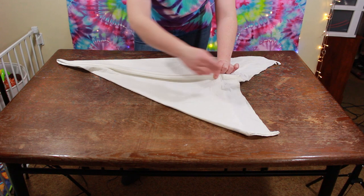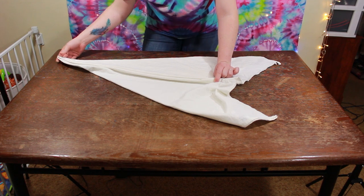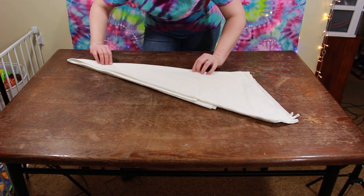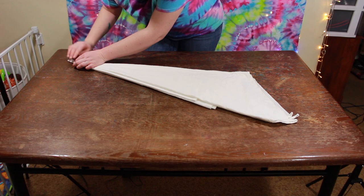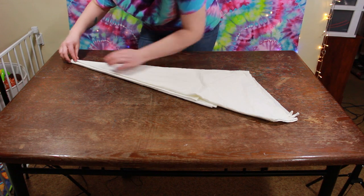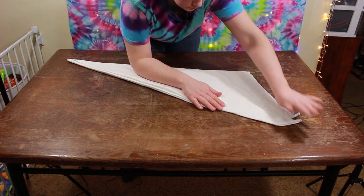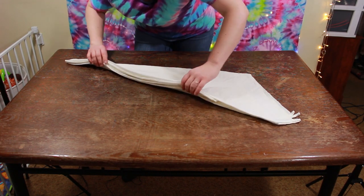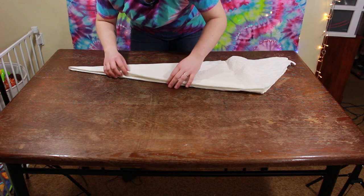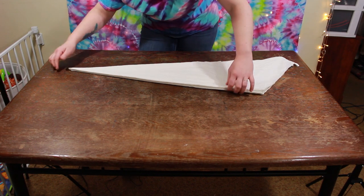So now I have this pinched so that all of the fabric is in my fingers so that none of the fabric slips out, and I have my other hand on the point. Pick it up, flip it over, line those up. It's not going to be perfect, but as long as you've got it the way you want it. I'm going to flip it back over — you see all these folds, and on this side there's only two. So there's our folded paper airplane, and now we are ready to draw on it.